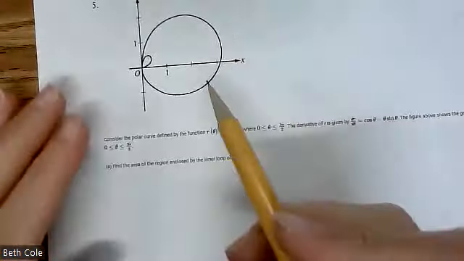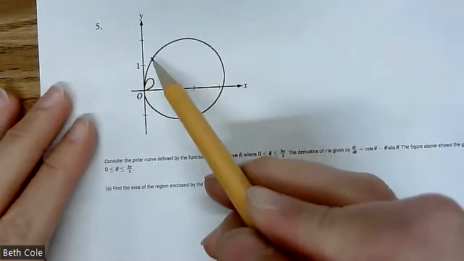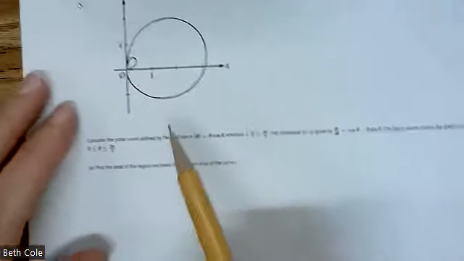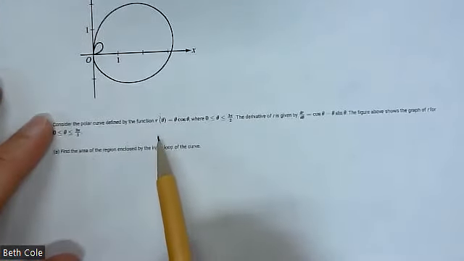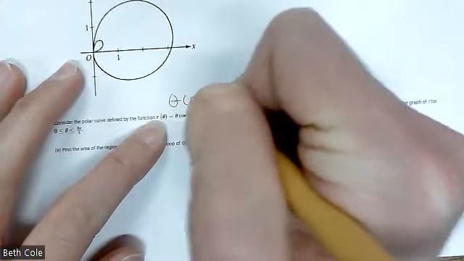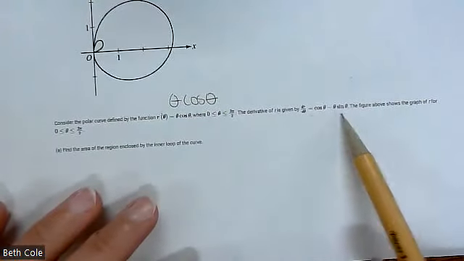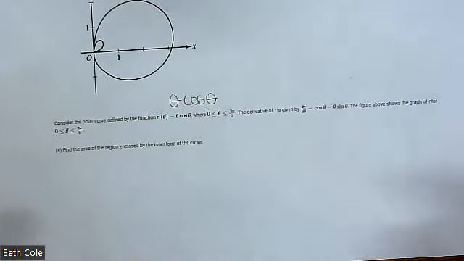Okay, last one. This is cool. You've got this little tiny piece in here and then the bigger one. So here, let me show you what would happen. Where's the polar curve? I'm going to write it a little bit bigger because it's small here. It's theta cosine theta. Oh, and they gave us the derivative. That's cool. I don't know what we're going to need that for. I need to read the rest of it.